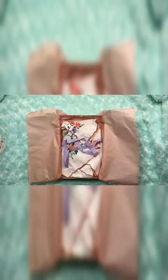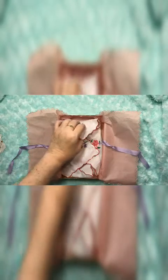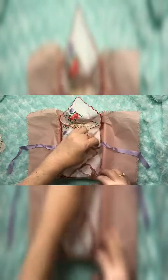I joined a swap for altered safety pins, and again, this is the first time that I've done this project, so I wanted to share it with you before I shipped it off so you could see it. It was to create 3 altered safety pins, and they kind of look like a little thing you would wear on your shirt, so I made mine a little vintagey, if that's even a word. I'm not real sure, but I made 3. I'm wrapping it up in this pretty little lady's handkerchief. I thought that would be sweet.